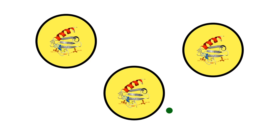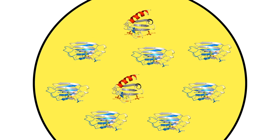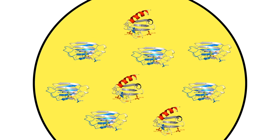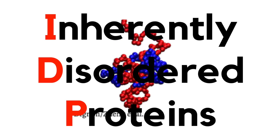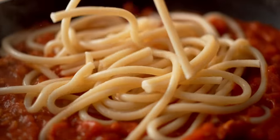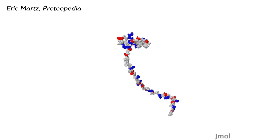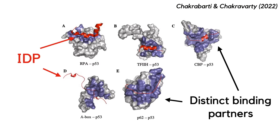In one environment, they might take on one shape. And then when they bind to a molecule, or when the chemistry of the cell changes slightly, they might take on another shape. Proteins can even switch between conformations in the same conditions, so there's at least some intrinsic randomness involved in protein structure. The extreme version of this are a group known as inherently disordered proteins, or IDPs. In mammals, they make up around a quarter of all proteins. IDPs are much more like cooked spaghetti than gears in a machine — they flop around with no set structure at all. And this isn't an evolutionary mistake either; disorder is often essential for the function of these proteins, because it allows them to bind to multiple different molecules.